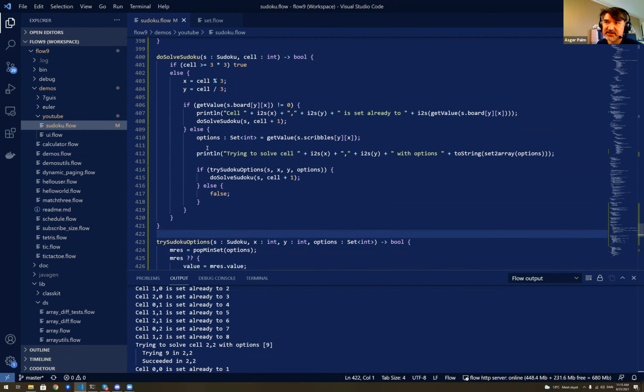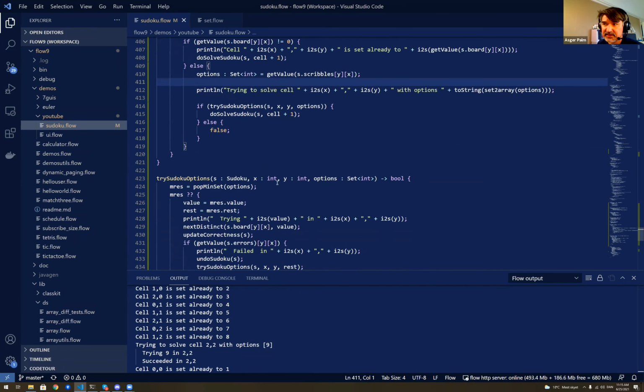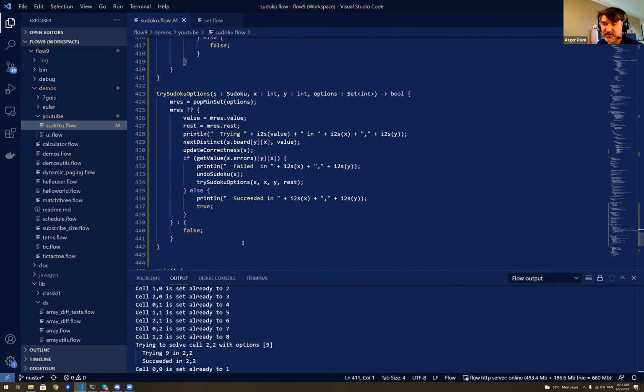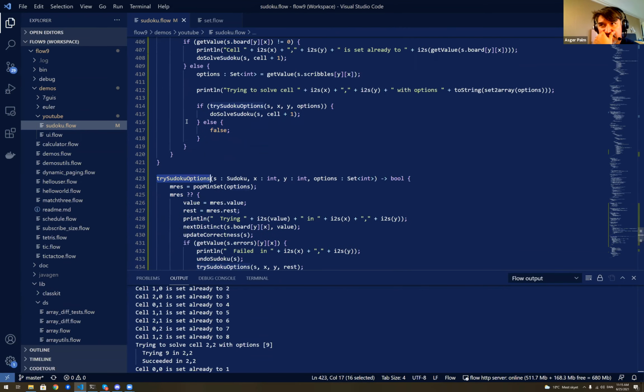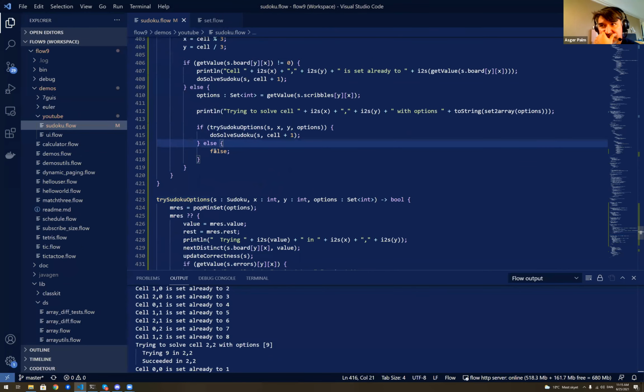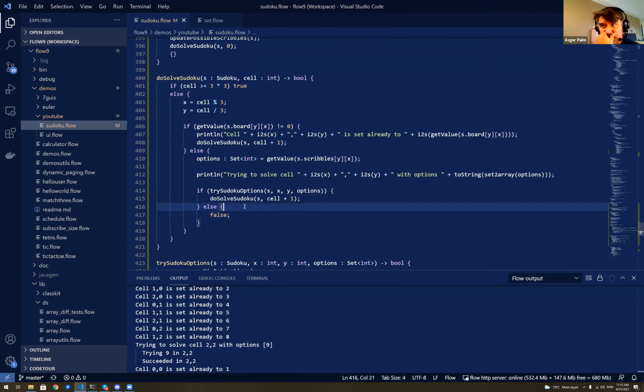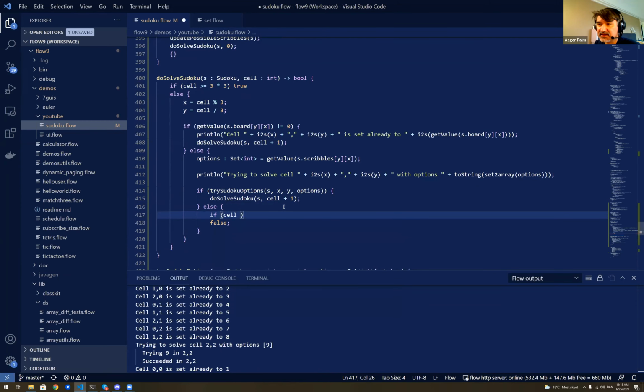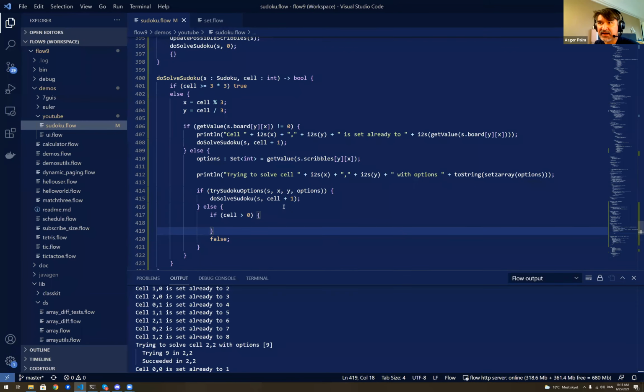So I'm wondering if I should have one loop only. If this is wrong, then I have another function here for this guy. But if this fails, we know it's not possible to put one in here. So if this one fails here, maybe it is correct just to go back. If the cell is bigger than 0, we'll just go back.